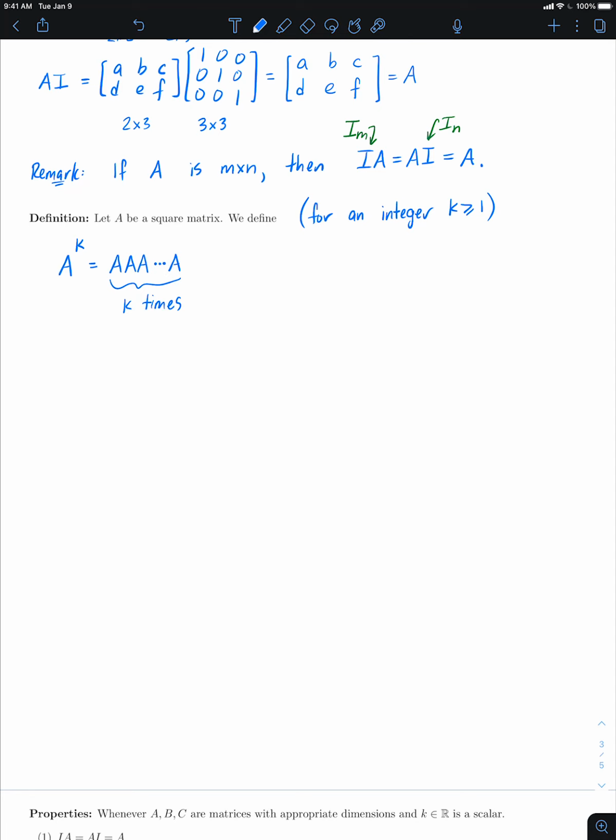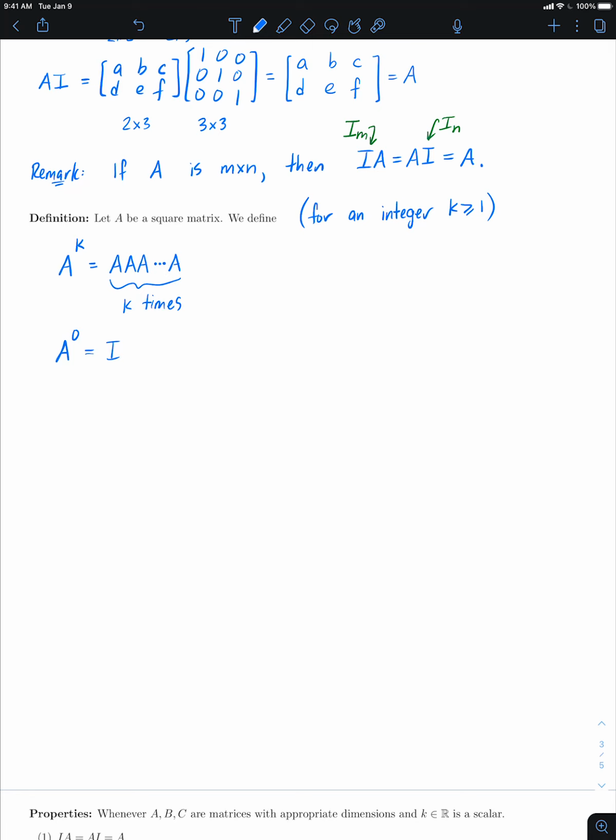What about an exponent of 0? What do we define A to the power of 0 to be? Well, our notion that we have written down above is to multiply it by itself k times. What does it mean to do it 0 times? How do you multiply something by itself 0 times? That doesn't really lift so well to that circumstance. But ask yourself, what do we do in the case of real numbers? How do I raise a real number to the power of 0? Well, we just say it's equal to 1. And what matrix behaves very much like the number 1 in the sense of multiplication? That is the identity matrix. So that is what we do. It's taken to be the identity matrix.